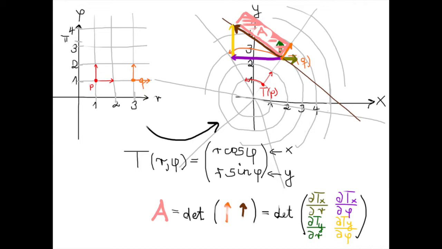Writing down the entries of the first and second vector, you see that the matrix is the Jacobian of the transformation. That is not surprising, as the Jacobian is the first derivative of the function. In higher dimensions, for example if we change coordinates from a three-dimensional space, such as spherical coordinates, to another three-dimensional space such as Cartesian coordinates x, y, z, everything is analogous. The volume element changes. We have a cubical grid in 3D that is mapped to a distorted grid, and the change of volume is given by the change along the three coordinate functions, that is, by the determinant of the Jacobian that now is a 3 times 3 matrix.